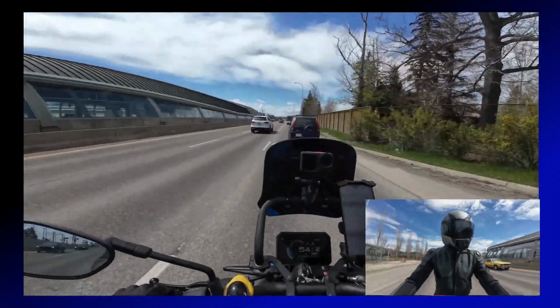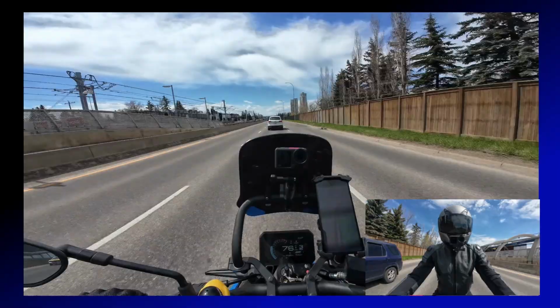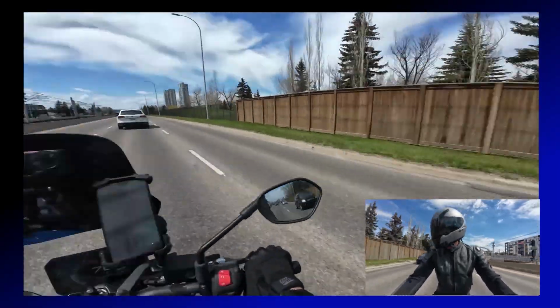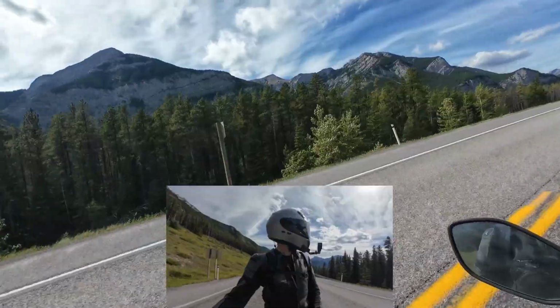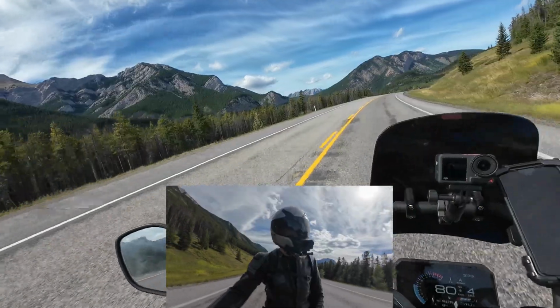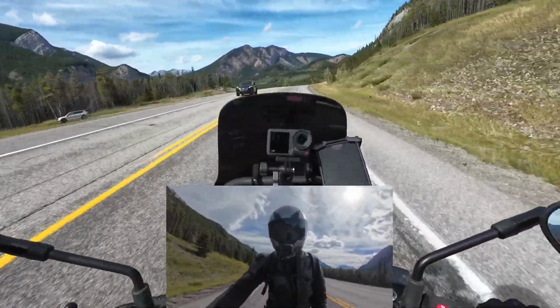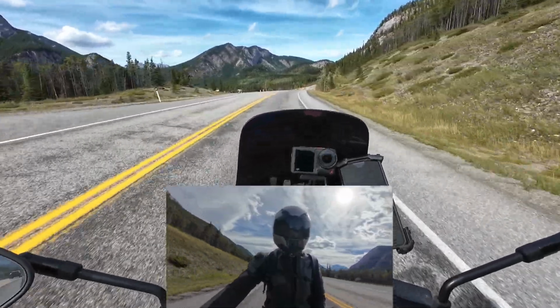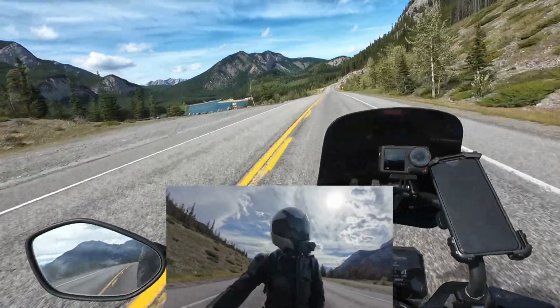I've got to note that for the review I'm going to do at the end of this season. That's one of the few things I don't like about this bike, is that it runs hot. Super hot. So yeah, when you're out on the highway, no big deal at all. If you're riding in the city, you gotta watch the temperature because it creeps up like crazy. This bike gets super hot super fast, especially if you're going below, let's say, about 50 or 60 kilometers per hour. The bike just starts to heat up immediately.